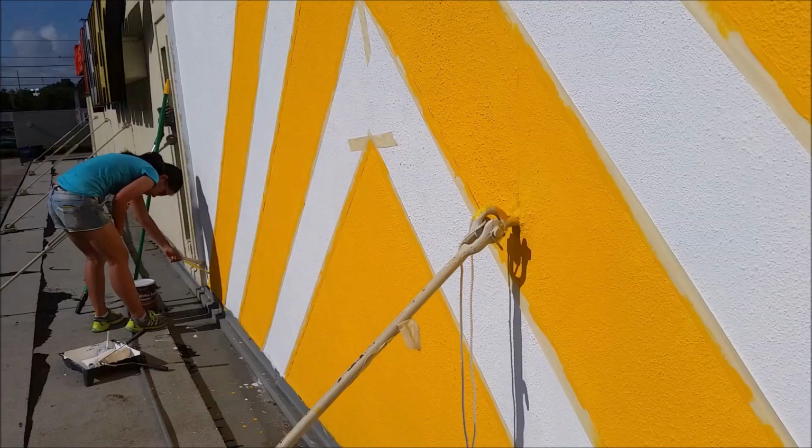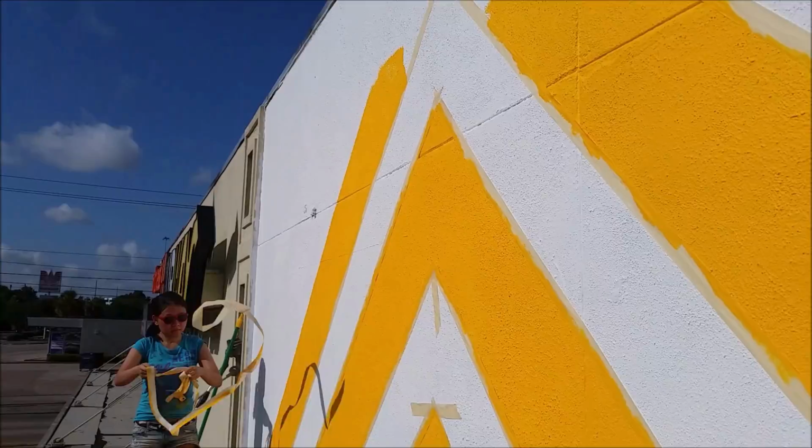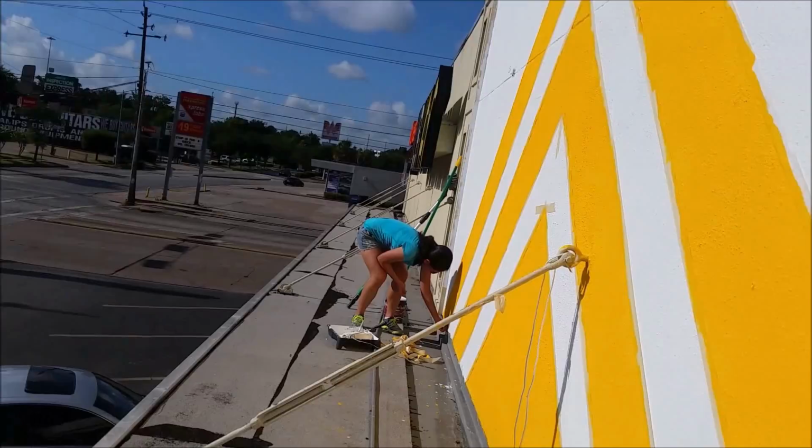Guys, the moment we're all waiting for. Tape removal. Woo, keep going. Just gonna back up without falling off the roof here.